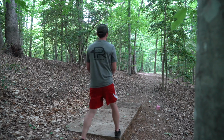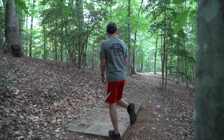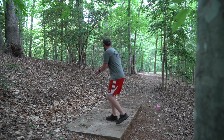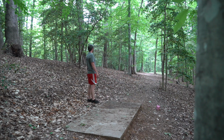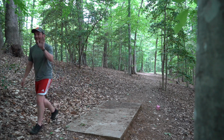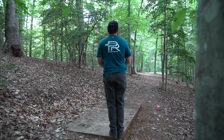Hole 13 is a 400-foot par 3. Lots of trees. Hit the fairway or you are not in a good position. Yeah, this is a really weird shaped hole. It goes from right to left, then a little bit back left to right, and then straight. Yeah. And then about 5,000 trees in between.